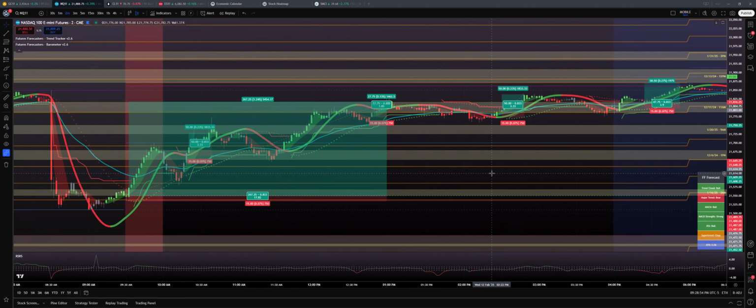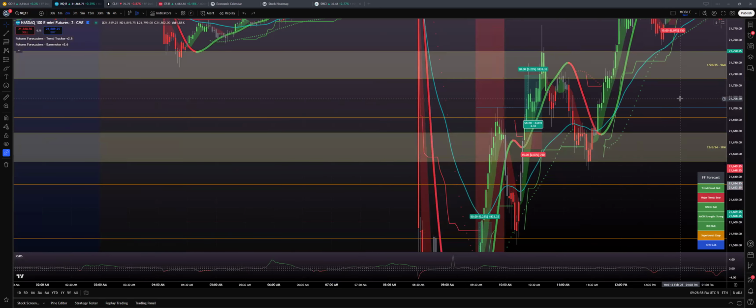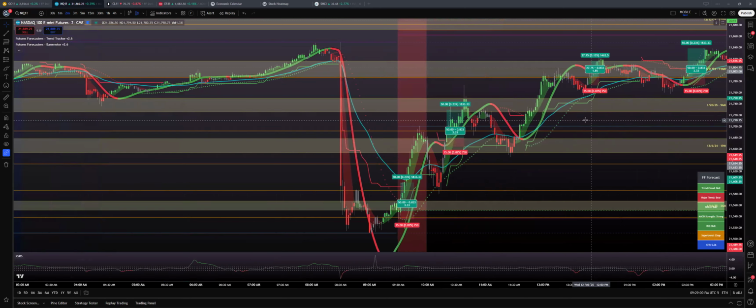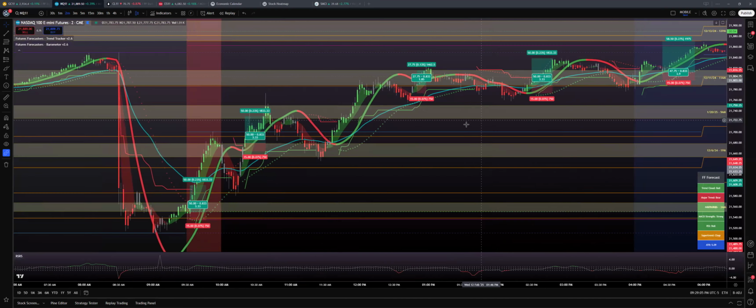So that's why I don't like to do this. I know it's kick ass to say, oh man, I caught 100 points, I caught 150 points, 200 points, whatever it might be, but it's not sustainable. That's probably a better way to phrase it. Whereas when you take these little stabs and you take this 50 point stab here and it runs another 80 points, oh well. You caught your 50 points.